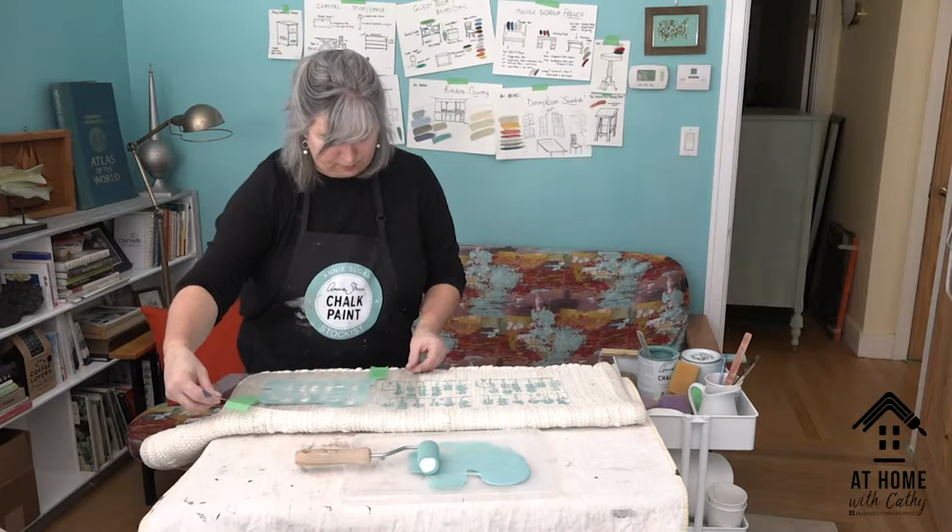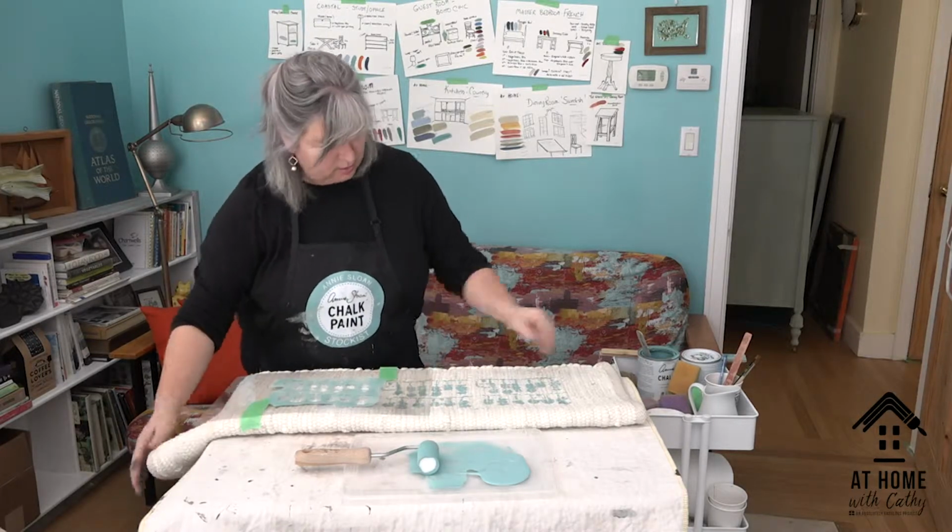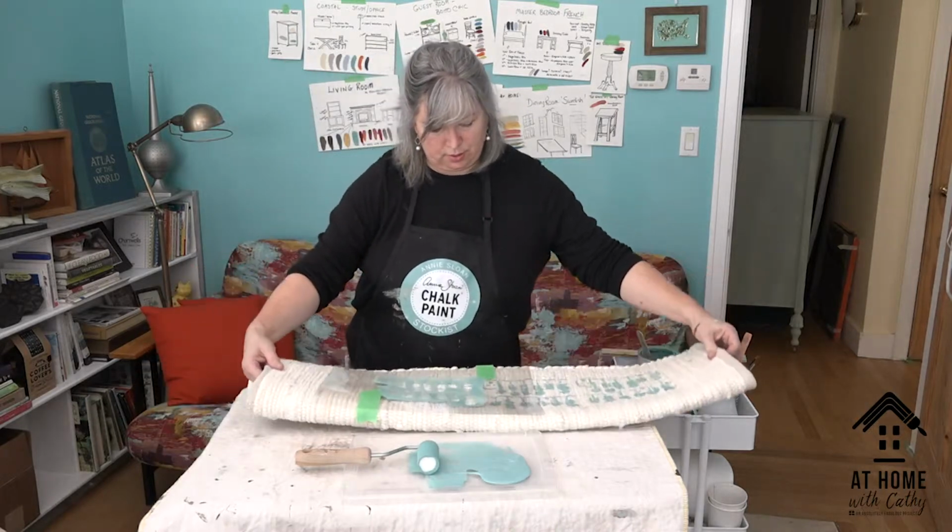Move it along, line it up with the edge of my mat, and this time I'm going to lift my mat and move it along as well.